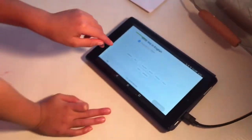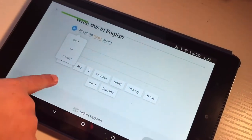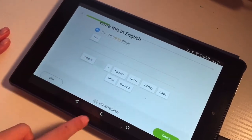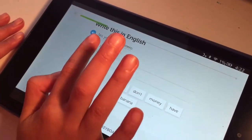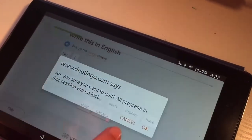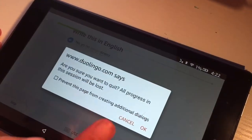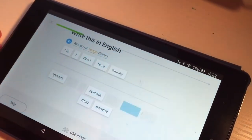So, if you don't really know them, you could just try and guess or just push on one of them. So, you push no, but if you mess up and you want to erase it, just push that. Or you could go to use keyboard and delete it there. No. Yo. I. Cancel. No. No, I don't. No. Tengo. No, I don't have money. Yes. Okay, yeah, so that's the website that we use, and it's really, really cool, and it's also free.